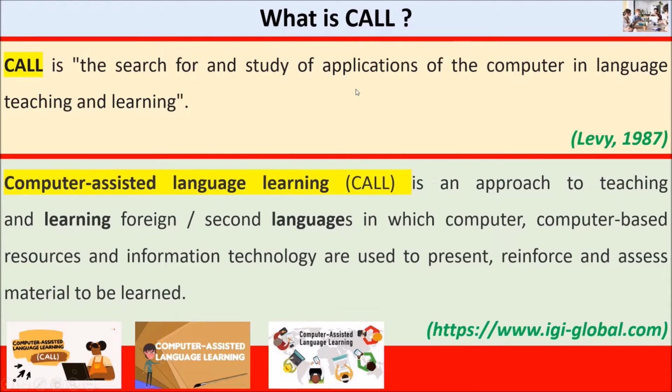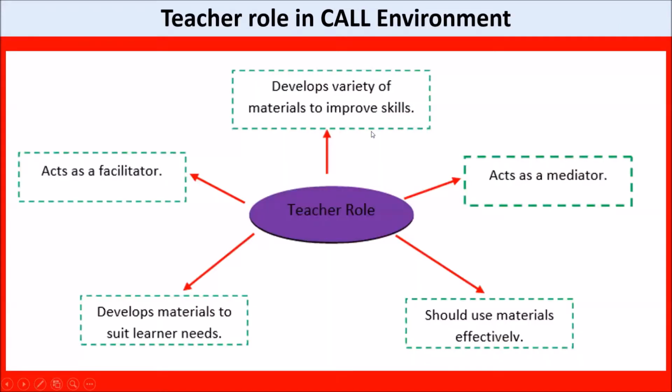Right. Actually, we should know what the applications are here. These applications you can categorize. There are 4 categories, and later you will know what those categories are also. Right. Then look at the screen here. Teacher role. Before identifying the CALL categories, you want to get some idea about the teacher role in the CALL environment. Right. Here I divided the teacher role into 5 categories. First look at the 5 categories here.